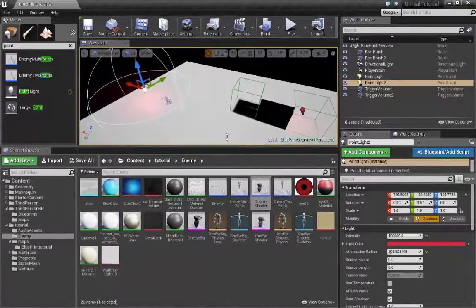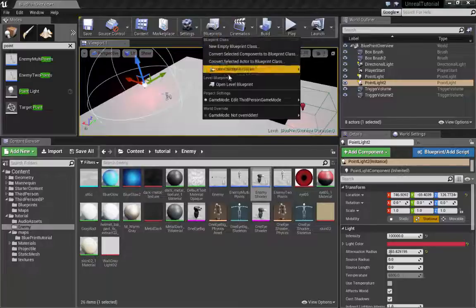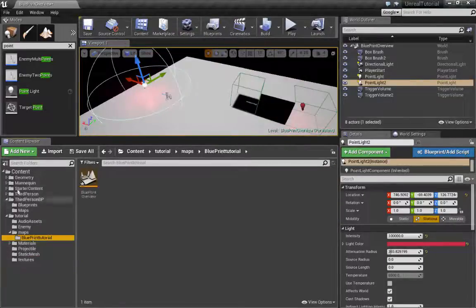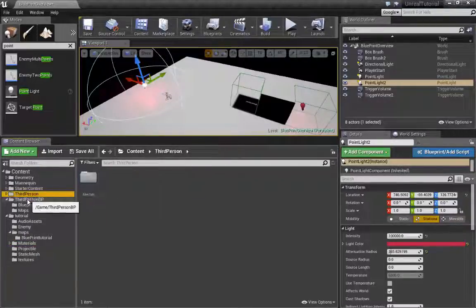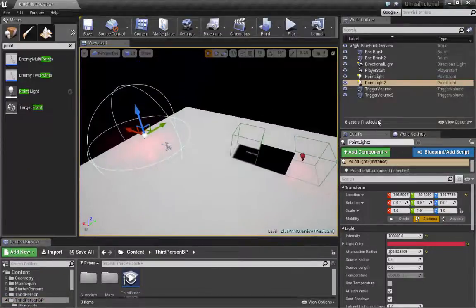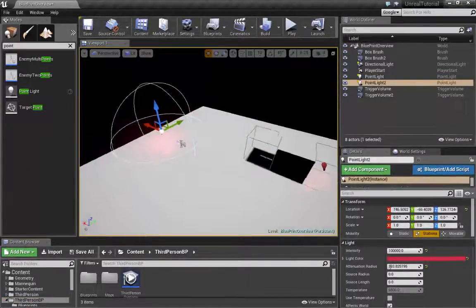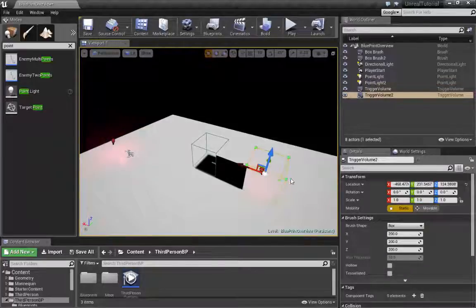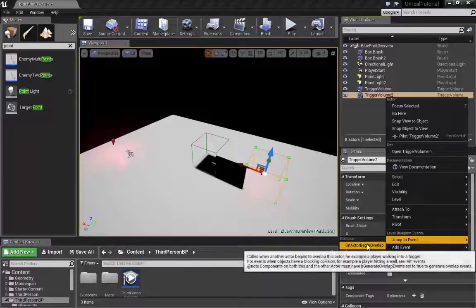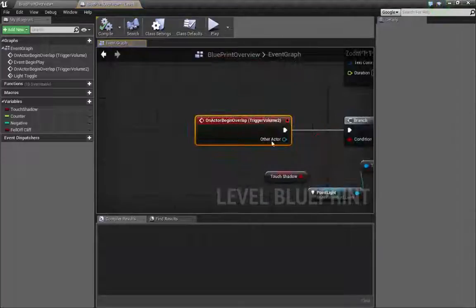And remember, the open level blueprint is here, and the rest of your blueprints are kind of spread throughout the project itself to find. And you can always do this. The search, one thing I forgot on the trigger, if you right click, it can jump to an event and go straight to Blueprint. So it immediately finds your trigger.